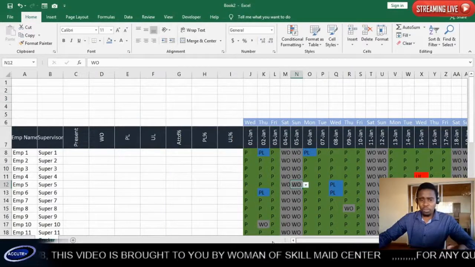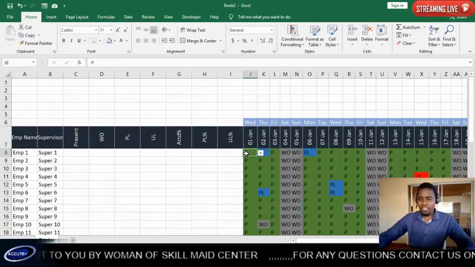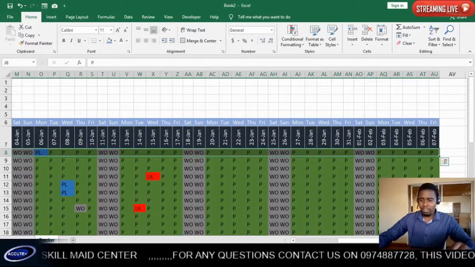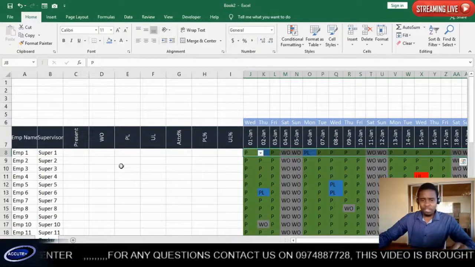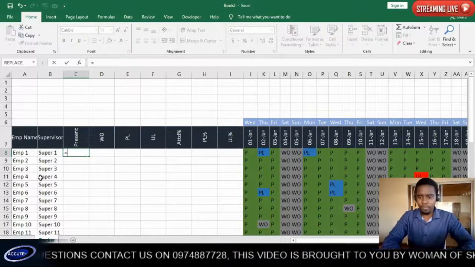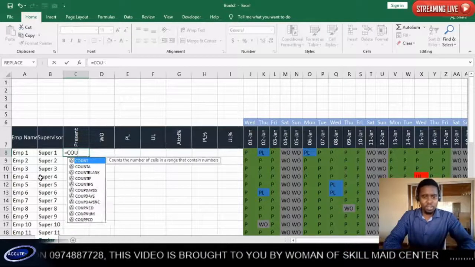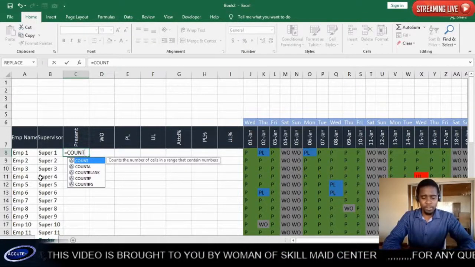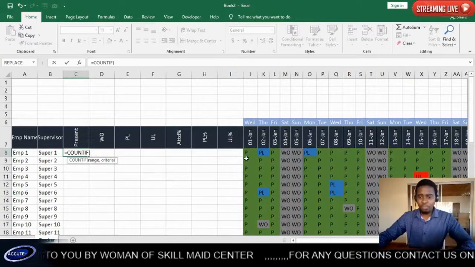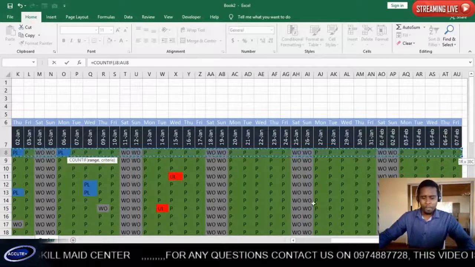The next thing that we want to do is to start calculating. What we have here is we want to find out, on these days that we have listed here, how many times the person has been present. To find that out, we'll use a familiar formula, which is COUNTIF. COUNTIF simply allows you to count. We're using one criterion, so we can use the IF version. Our range here is from this point to that point.